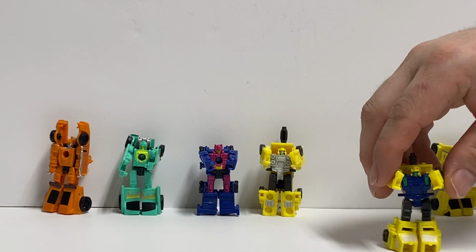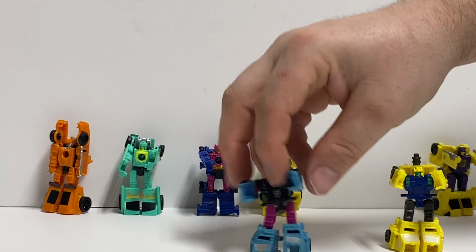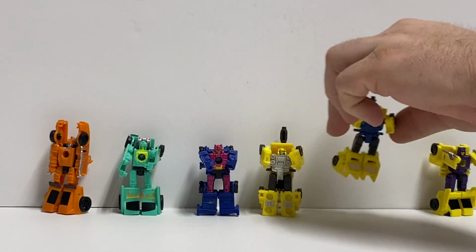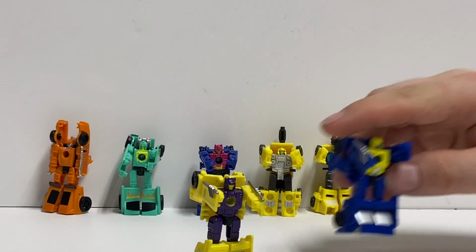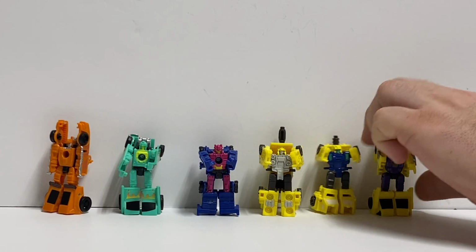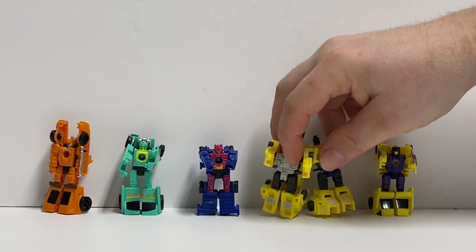Then we have Fireguard and his mold mate. Then we have Decepticon Motorhead and his mold mate. Just for comparisons. Get into these one at a time. We'll do the big one together here first.